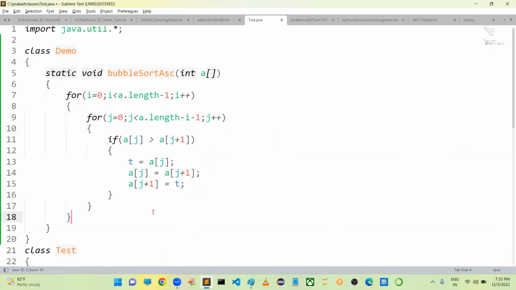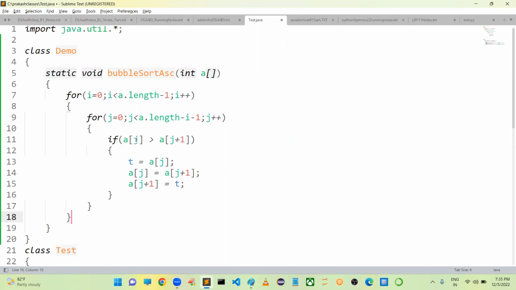Sir, that's all. This is the program. We are not required to return any value because, sir, in C language we have call by value and call by reference. But here, everything is call by reference only. So once you receive any array, if you do any modification on that array, where you have called that array, the modifications will be reflected automatically because we are doing operations with respect to reference.